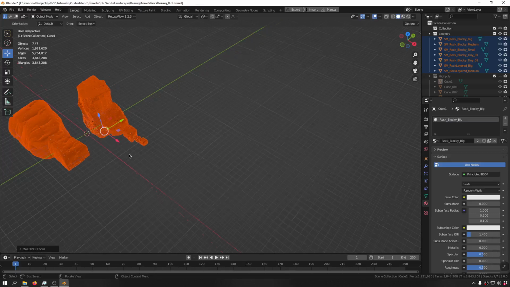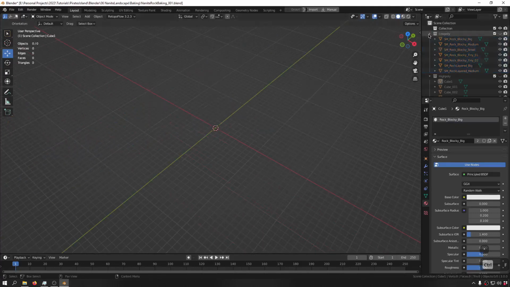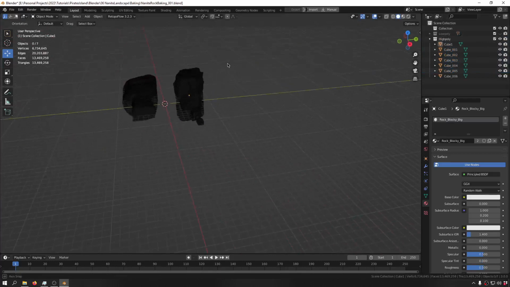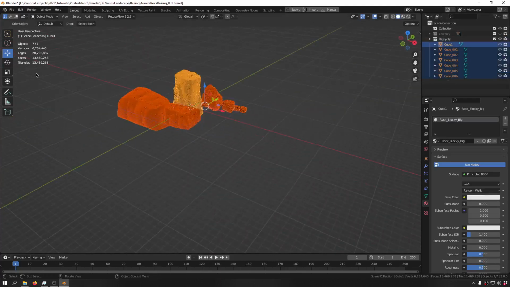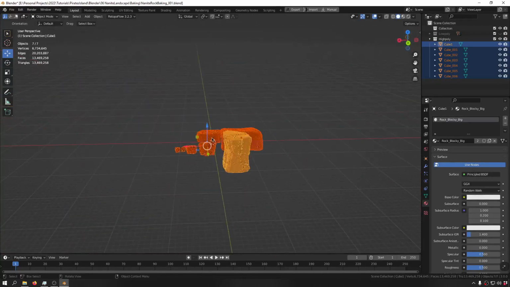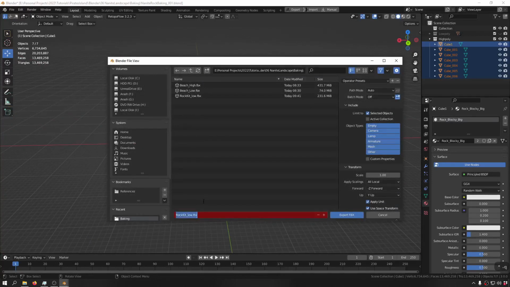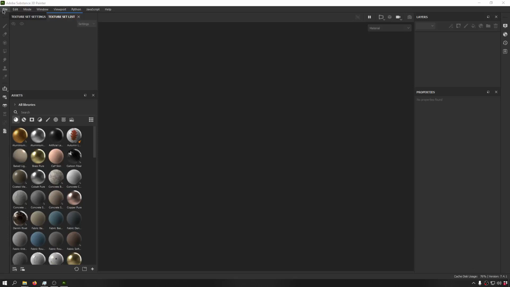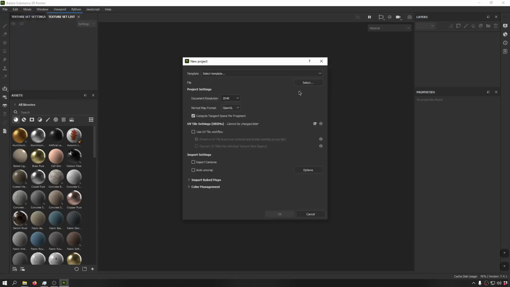and it might take quite some time to be exported. So this one exported, and now let's go and deselect this, hide the low poly, and select these. Okay, and now I'm going to export this, and this one is going to take a lot of time, but it's fine. So let's go for FBX and give this one rock kit underscore high. Okay, I'm going to export and pause the recording as well, and I'll be back when the exporting is done.